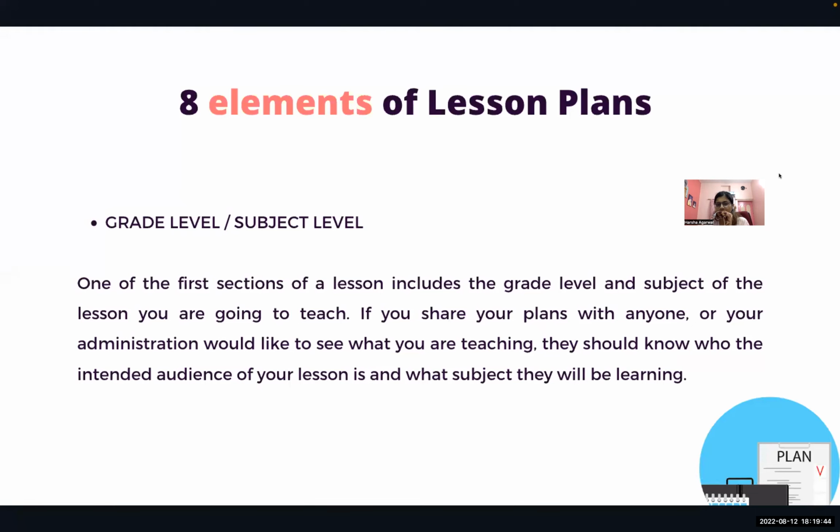Very important. Okay, the first thing in the 8 elements is the grade level and the subject level. Very simple, self explanatory. You have to state कि अगर आप 4th standard के science teacher हो या फिर 10th standard के maths teacher हो, so your grade level 5, 6, 7, 8, whatever is your grade. Your subject level, whether you're in accounts, IT, mathematics, environmental studies, SST, English, or maybe computer, bio, whatever teacher you are, whatever subject you teach, you have to state that as well.